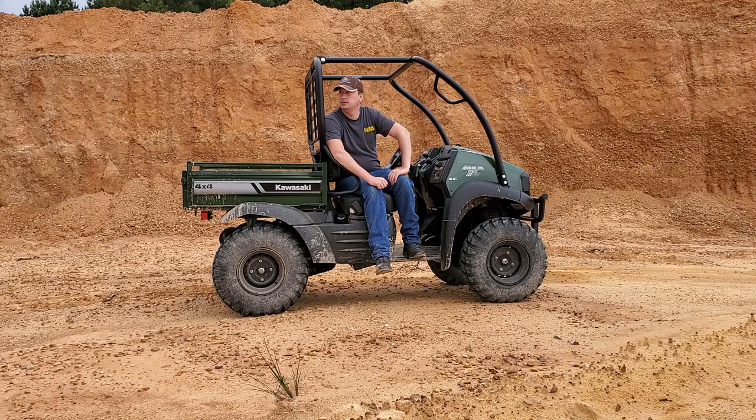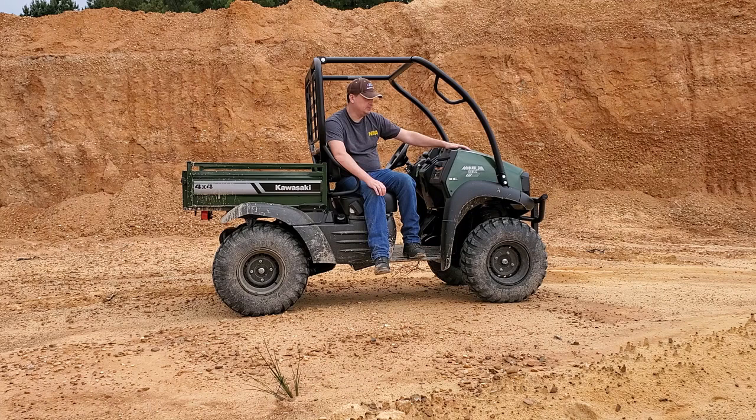It's been probably 4 years since I've had a four-wheeler or anything like it. This is my first side-by-side that I've ever had. And when I bought this thing, I was worried that the Mule SX and the 4010 are called golf cart side-by-sides.